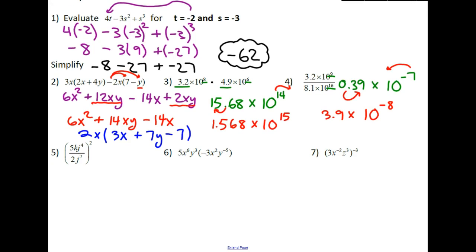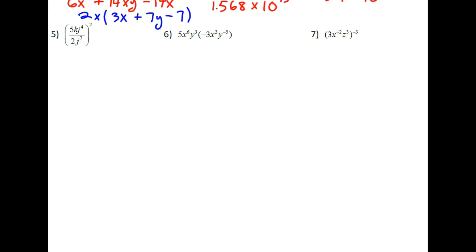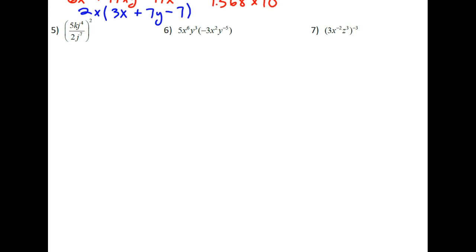All right, moving right along, we've got some more practice down here with exponent properties. Let's see if I can get that a little taller up there. In this case, we have some sort of fractional expression, all to the second power. So what we're going to do is take everything and square it. But can I simplify anything first? There's a j to the fourth over j to the seventh. So before I square everything, let's clean that up a little bit.